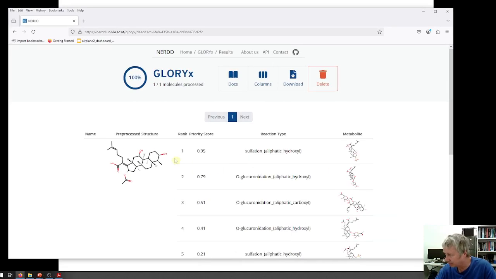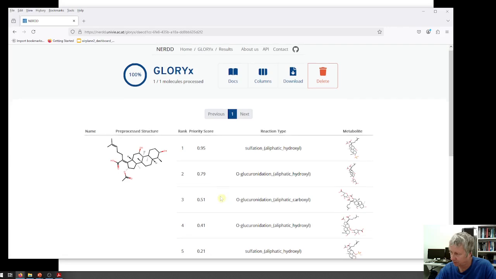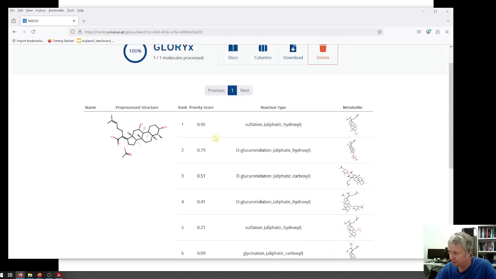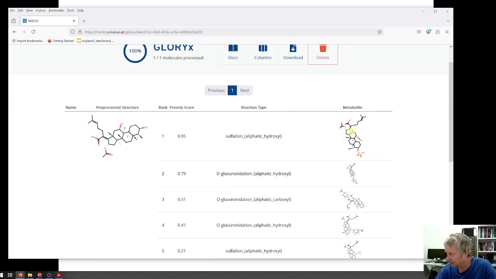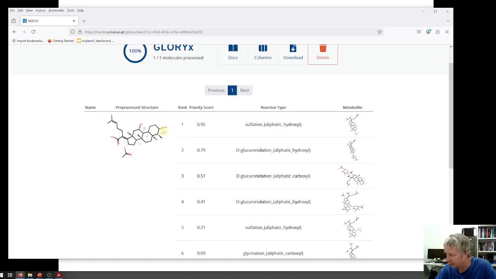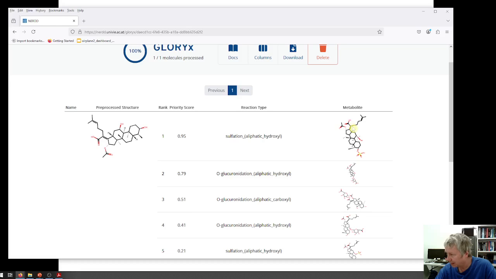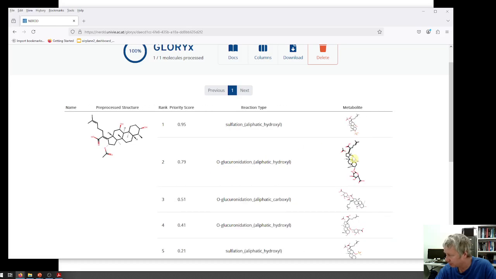Yeah, it's got several of these higher priority predictions. The highest priority is sulfonation of one of the kind of terminal, this probably is this hydroxy group on the steroid, and then next is glucuronidation of the same hydroxyl.